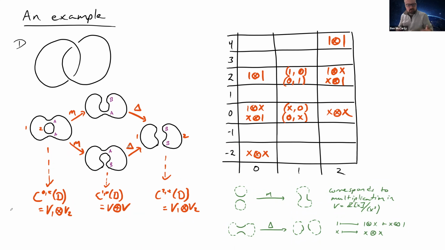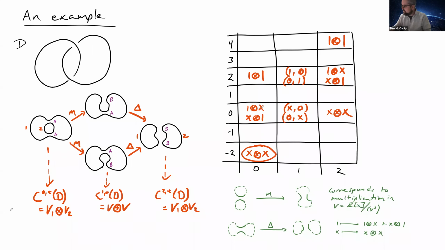For the multiplication maps, for the merging maps, the map is going to correspond to multiplication in the vector space V. So X tensor X would go to X squared, but we're modding out by that, so that's 0. So this guy's in the kernel. And since there's nothing in homological grading minus 1, that's a homology class.